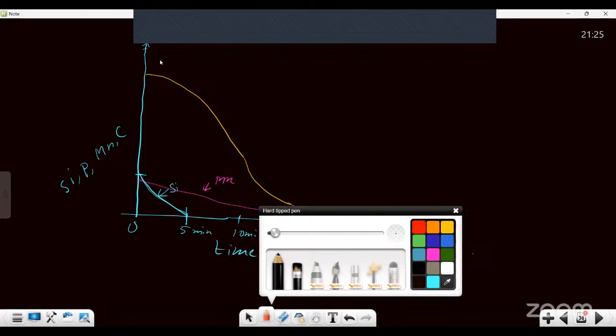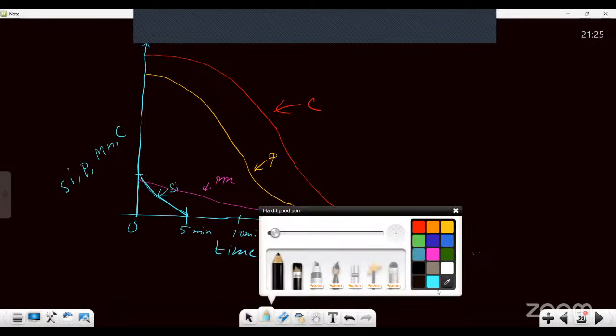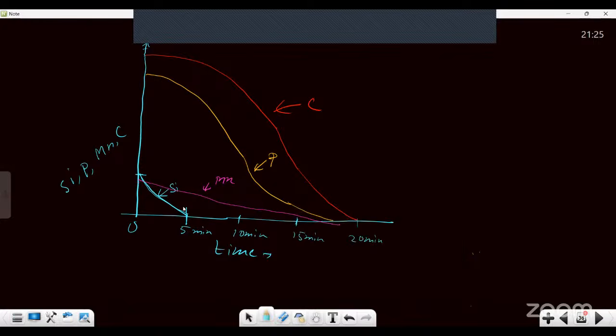Last but not the least, our carbon. How will our carbon descend? This is how the carbon goes. So all the impurities, with time, this is carbon and this is phosphorus. So the thing is, all the impurities are getting removed, or getting oxidized, with time. But you see, what is removed first, very easily and very fast, is silicon and manganese. Then carbon is reducing something like this, and then you also have the phosphorus there.